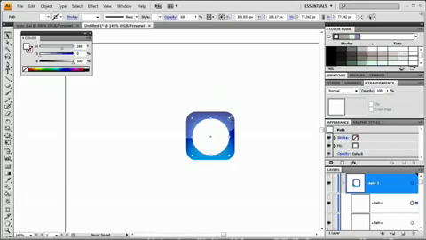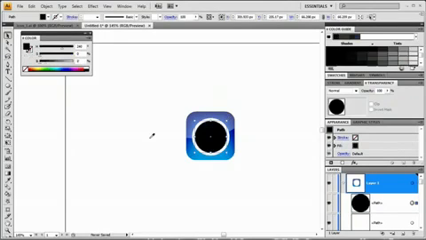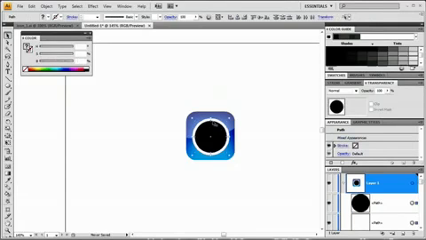And now I'm going to hold down my Shift and Alt key. If you're using a Mac, that'd be Shift and Option. I'm just going to drag it in a little bit, just so I now have 2 circles. You can see if I make this one black, I have 2 circles, one black, one white. I'm going to click one, Shift click the other one.